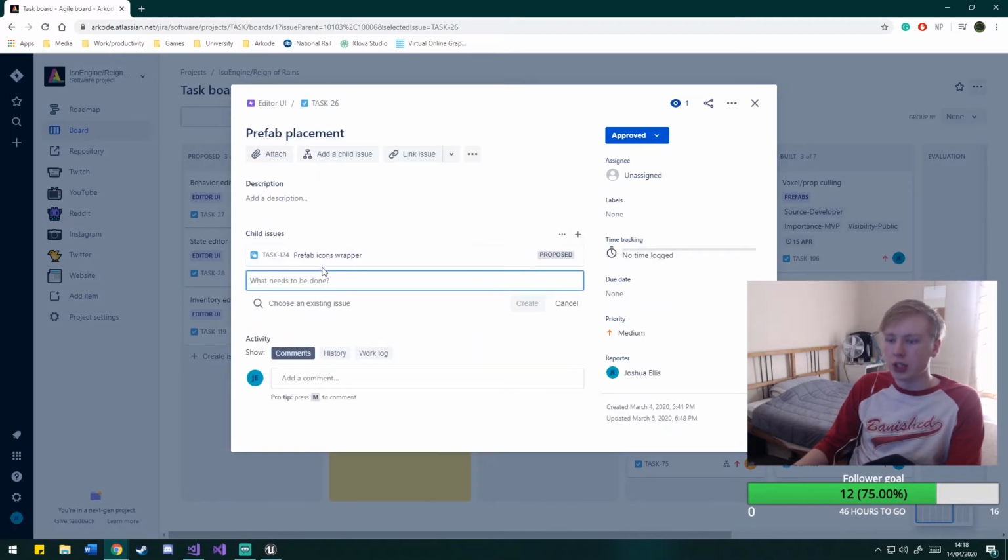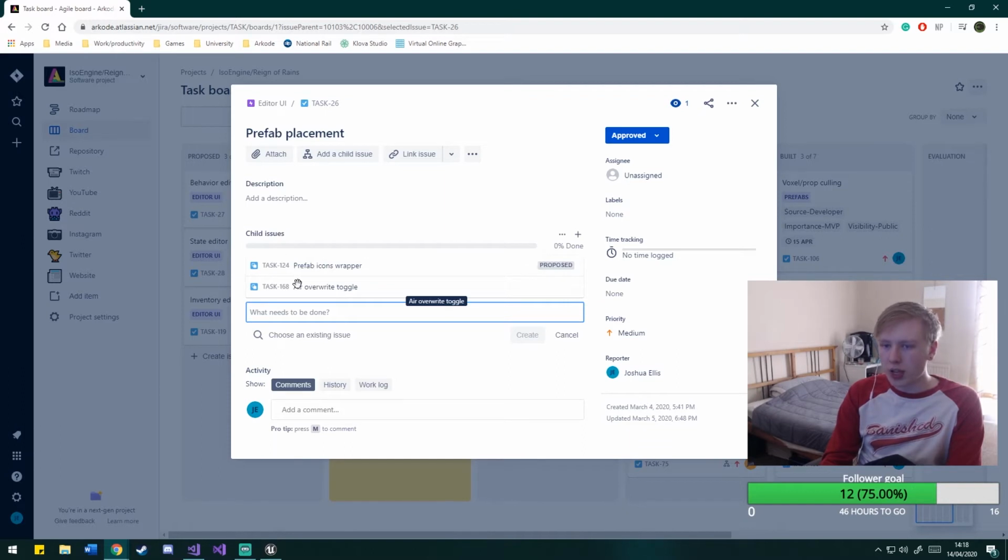Let's add some more child issues to this. We've got the air overwrite toggle. That's the thing where air overwrites any existing voxels in the scene.